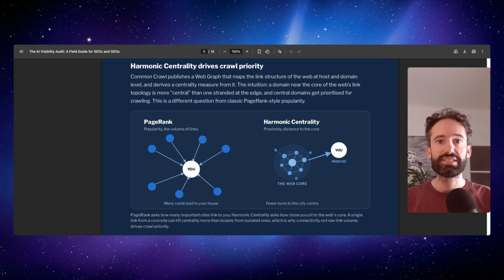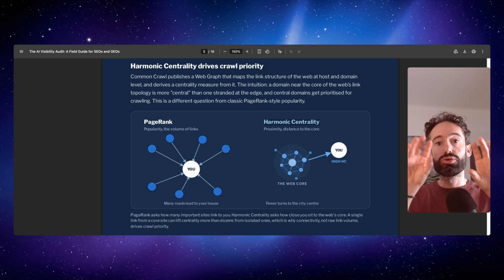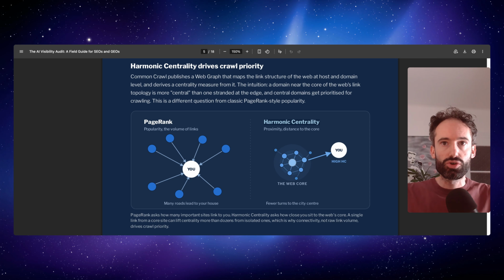For this, Common Crawl uses a metric called Harmonic Centrality. This is a simple metric that looks at proximity. They look at the websites that get the most links, and these websites will be the most central on the web. They will be the web core, the core center of the web. Then they look at how far you are from this core center.